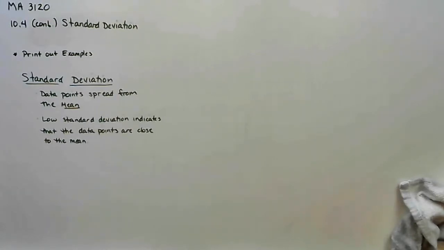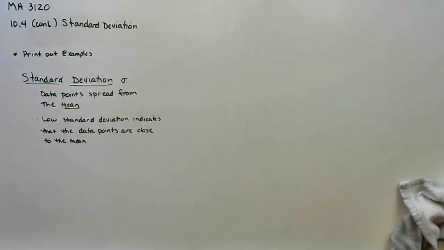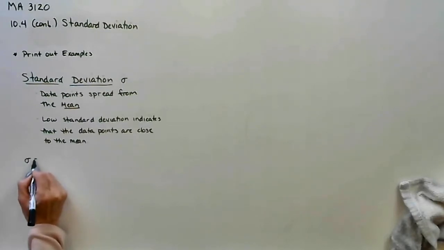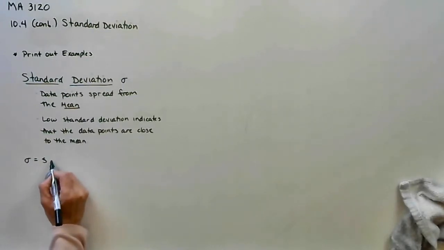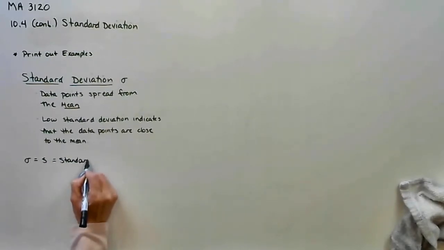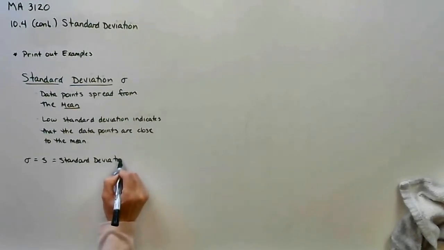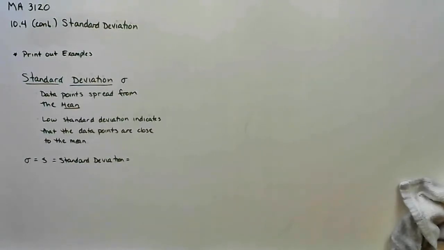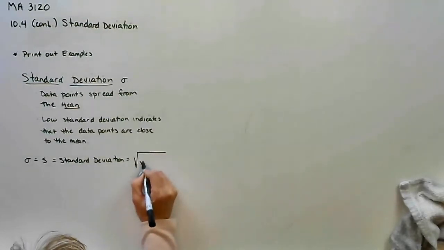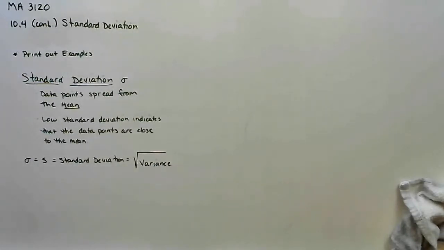So the formula for standard deviation is quite simple until we break it down. First of all, the symbol for standard deviation is the lowercase rho. So oftentimes you'll see rho, or you'll see this as standard deviation. Here, I'll write the word too. Well, it's very simple. It's the square root of what's called the variance. Well, that's simple if we know what the variance is, okay?